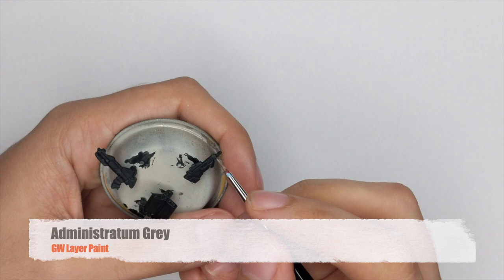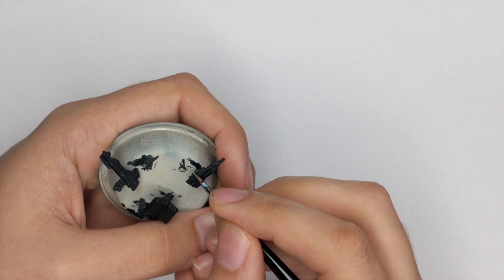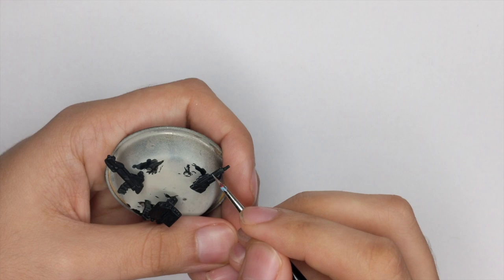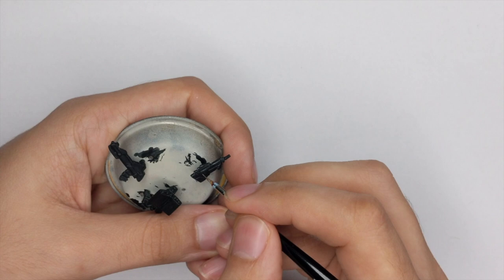Now it's time to finish off our weapons. I will go back to Administratum Grey, and I will do the edge highlight on all the weapons. On both sides, every single sharp edge that you can see, draw a little line. And that's it. The weapons really pop with this highlight, and they will really look cool.